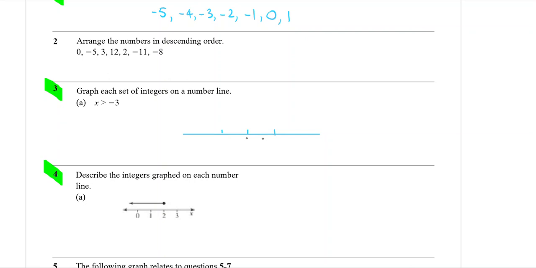So I'm going to put my -3 in the middle, and -2 would be slightly bigger, and -4 would be on the smaller side. Okay, now if the symbol you have here does not have an equal to sign on it, then you use an open circle at the -3. So this one's an open circle. And I want to point to the values that are larger than that, which would be going this way. Now, we did do this another way in class as well, because that one goes forever, which is why I did it like that.